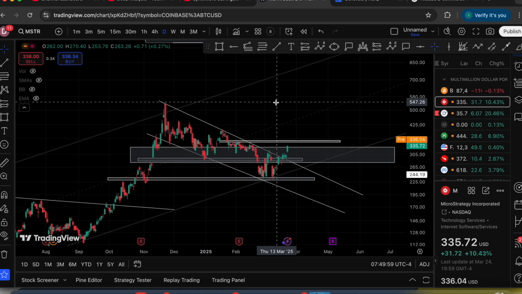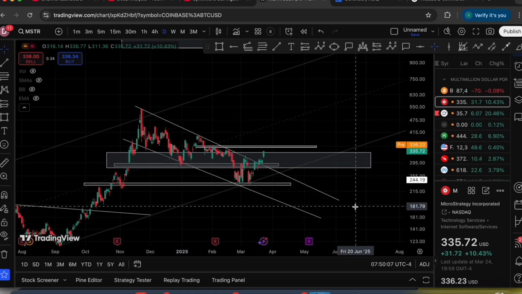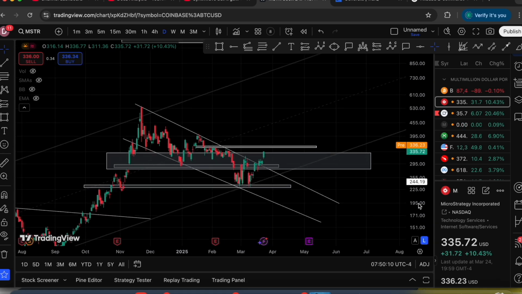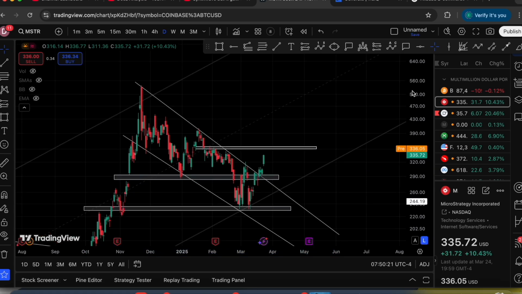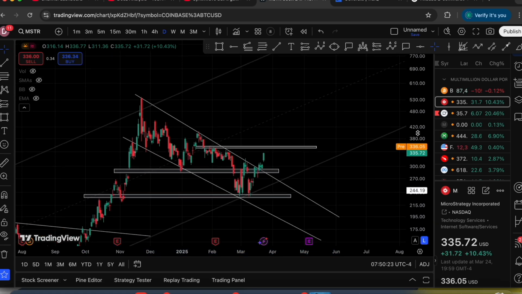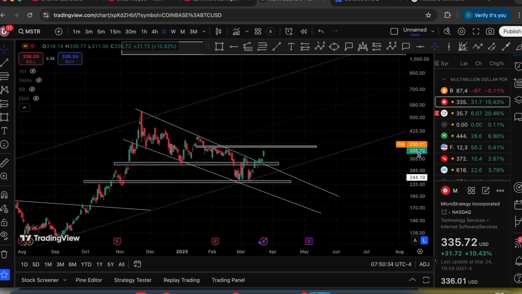Especially when we get to all-time highs, you're going to start seeing a bunch of positive articles. You may even start seeing the infinite money glitch thing again. But I'm super bullish on it. If you remain bullish on Bitcoin, you should remain bullish on MicroStrategy. It's really that simple. If you don't know much about MicroStrategy, I would take a look at some people's work and try and understand what it's all about and how it works. But I think it could be the best play on the market in terms of ROI.